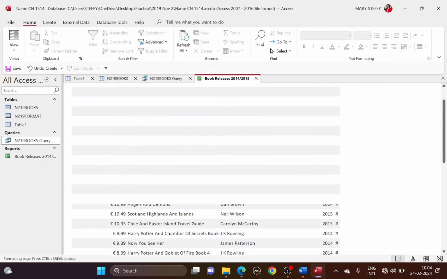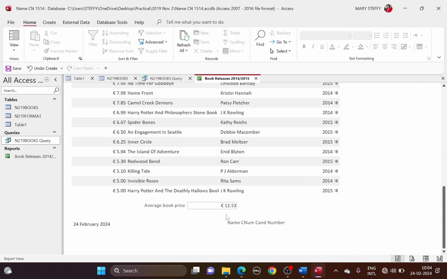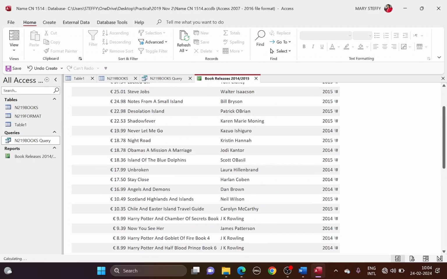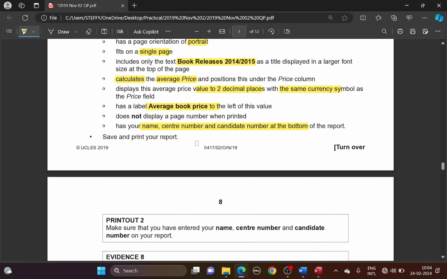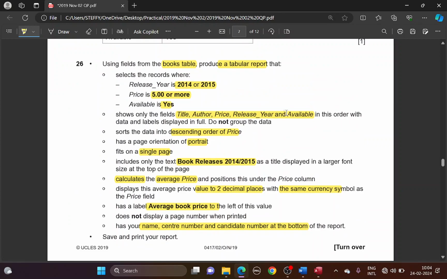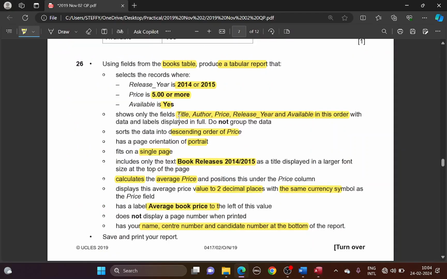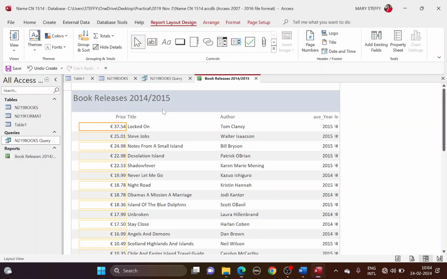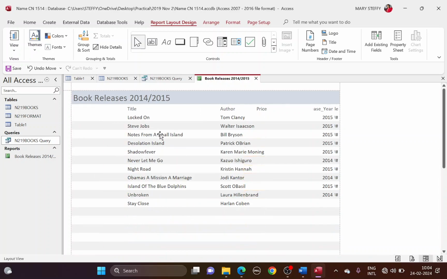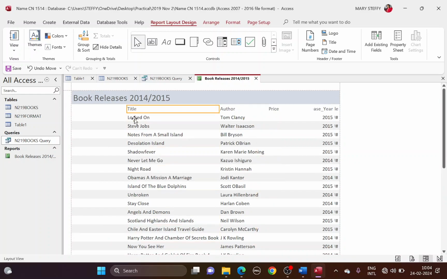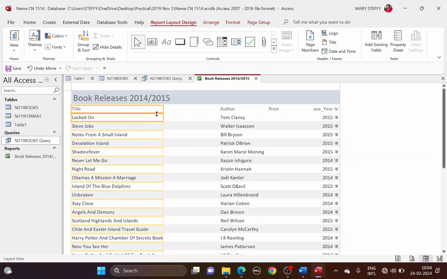View report view. So you will have your average at the end, 12.53. Okay, now we'll have to make sure the order is correct. It's mentioned here. It's supposed to be in this order. Okay, so to arrange it, you go to layout view, and here starting with title, price has to be the third column. So hold the control key and highlight the field and the records. Move it somewhere here. Start with the title of the book. Okay, and make sure the content is fully visible.